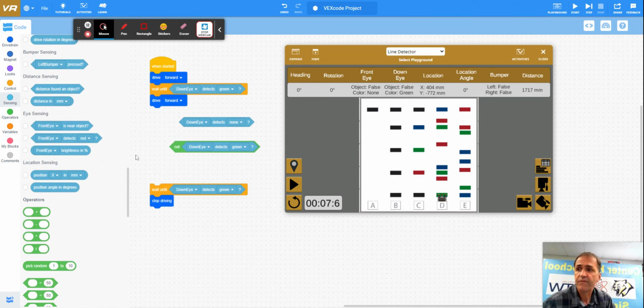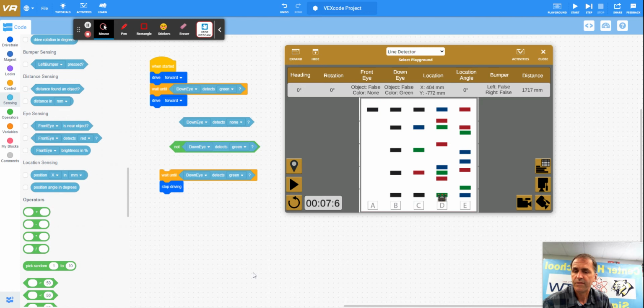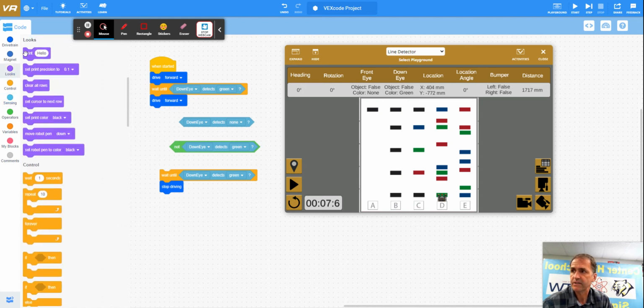So we've got different ways of getting that done. Now, when you are done with this challenge, in each one of them, you're going to print something. So we're going to put in print, okay? And I want you to say, in this case, we're going to say print your name, found the second green line, which will look like this.